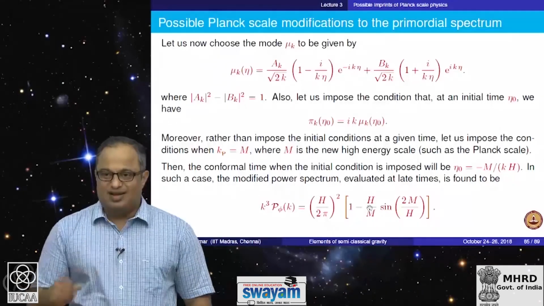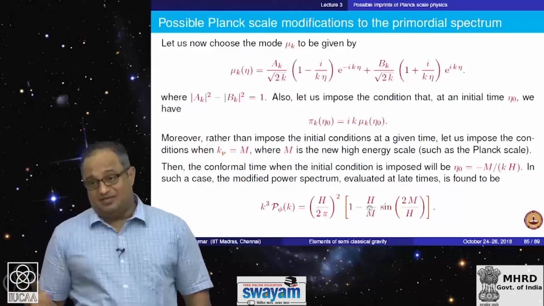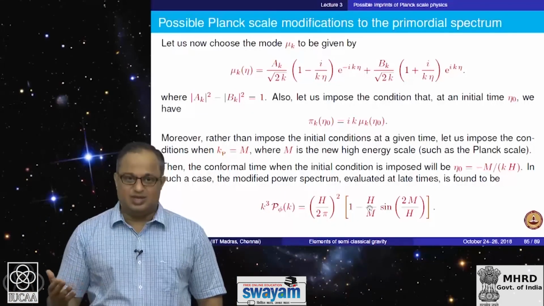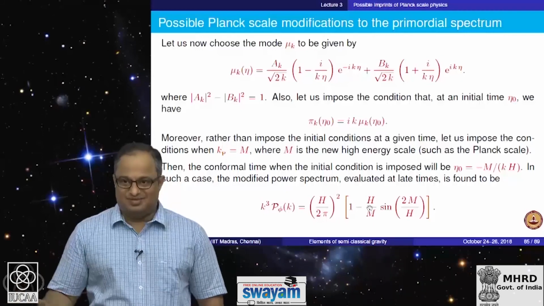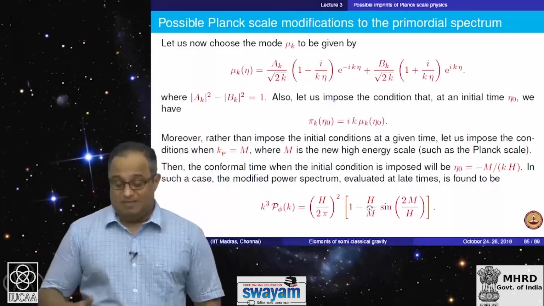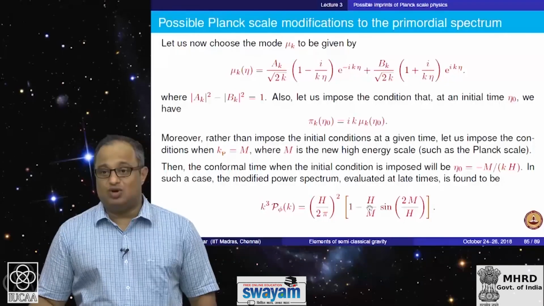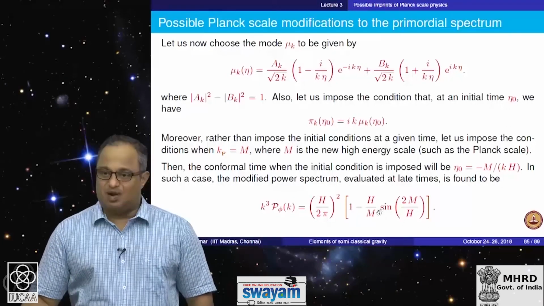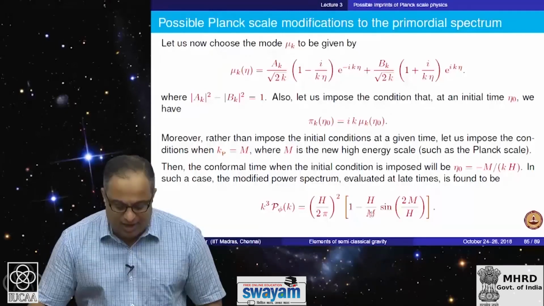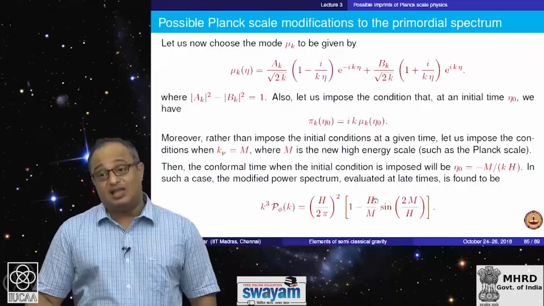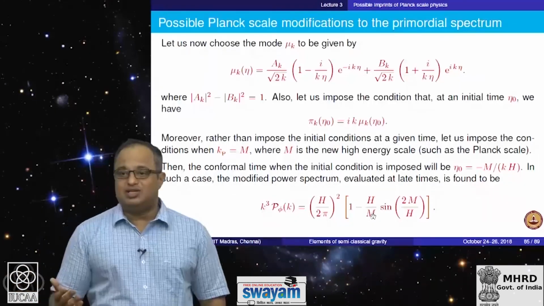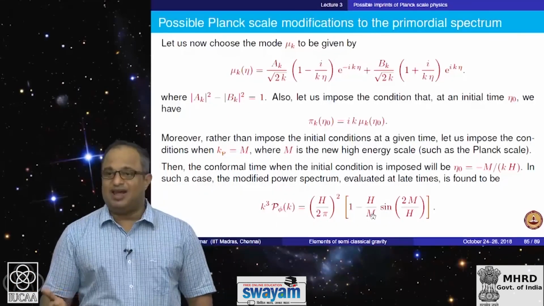And therefore, it is often believed that the corrections to Hawking radiation are much smaller, and such Planck scale effects are possibly observable in primordial spectra, provided they are of the order of H by M Planck. If they turn out to be H by M Planck squared, which some arguments lead to, you are unlikely to observe them.